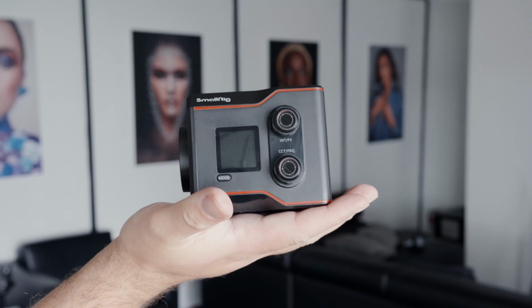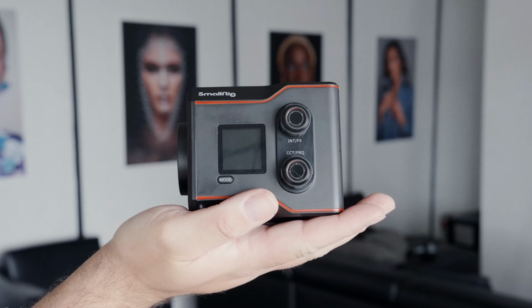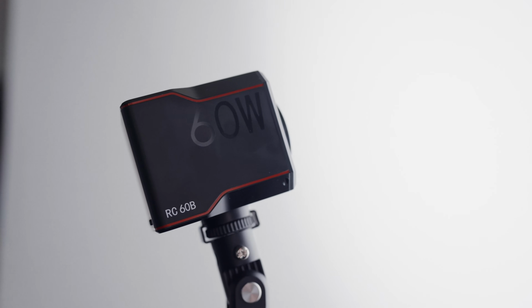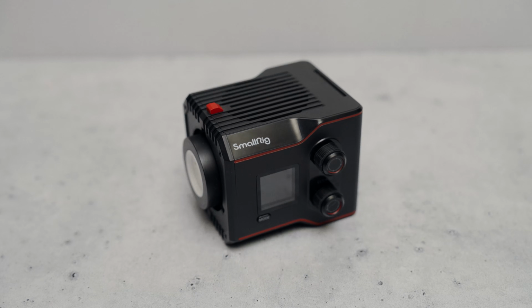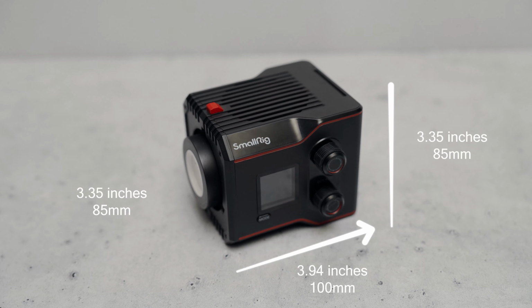It's a 60-watt LED video light that is perfect for someone like me who is making YouTube videos on the go. It's small enough to fit into a camera bag weighing only 1.3 pounds or 650 grams, and it gives you a lot of light output even in this small form factor. For reference, the size of this light is 3.35 inches by 3.94 inches, and it's 3.35 inches tall.